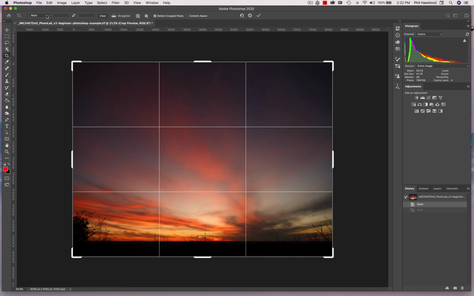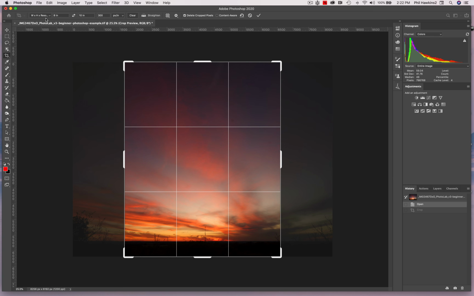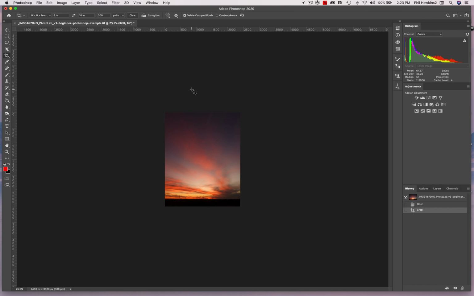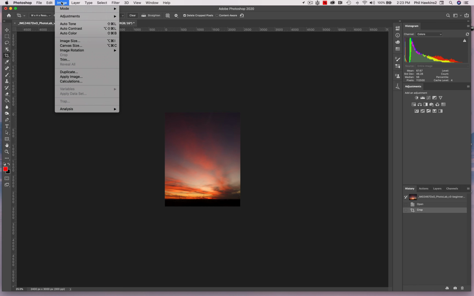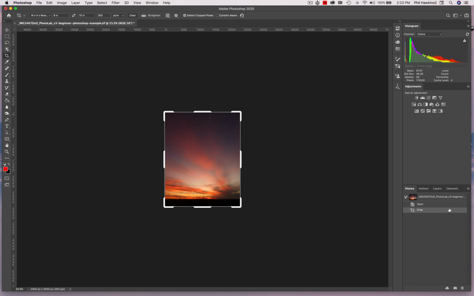Now let's take a look at the options bar. Up here where it says ratio, these are the 2 main areas you're going to use. What I usually use is the W x H x Resolution. And what I can do here is I can say, okay, I want an 8 by 10 at 300 pixels per inch. And this is what we have. And this as cropped, let's go ahead and show it to you. I'll go ahead and crop it. And there we have an 8 by 10 inch image at 300 pixels per inch. And we can confirm that by coming up to Image, Image Size, and there you have it, 8 by 10 at 300, okay? Now let's go back, start again.